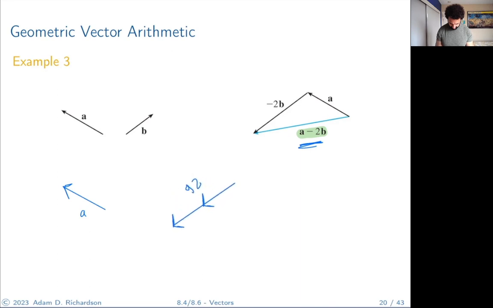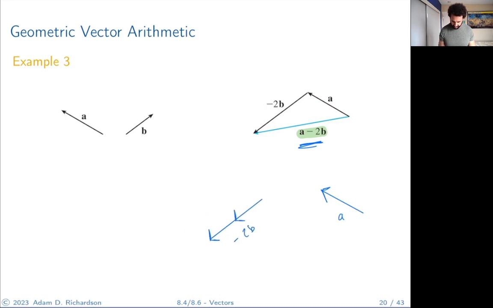Here, I guess I could compare it to this to make sure the size is about the same. There we go. Okay, that looks about right. So there's 2B. Let me relabel it. Or negative 2B, my bad. Negative 2B. All right. And now if we want to do A plus negative 2B, we would do the vector A, which is right here. And then we're going to do the vector negative 2B, which is right here. There we go. And so the vector A minus 2B is going to be this one right here.